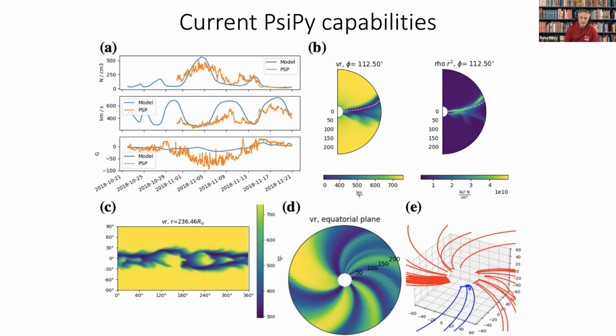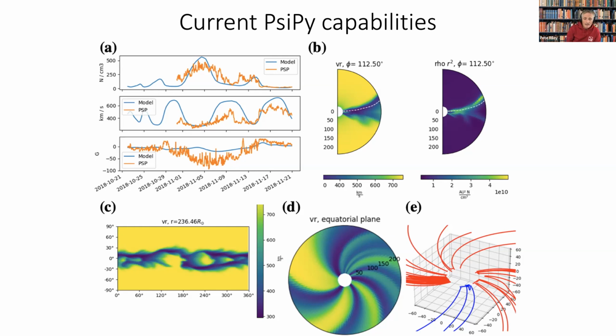So in this case, density is scaled by r squared because of the radial fall off of the density as you move out from the sun. But other parameters like the magnetic field might fall off as 1 over r if it's the transverse component, or 1 over r squared. So it makes a nice way to make the visualization look reasonable.